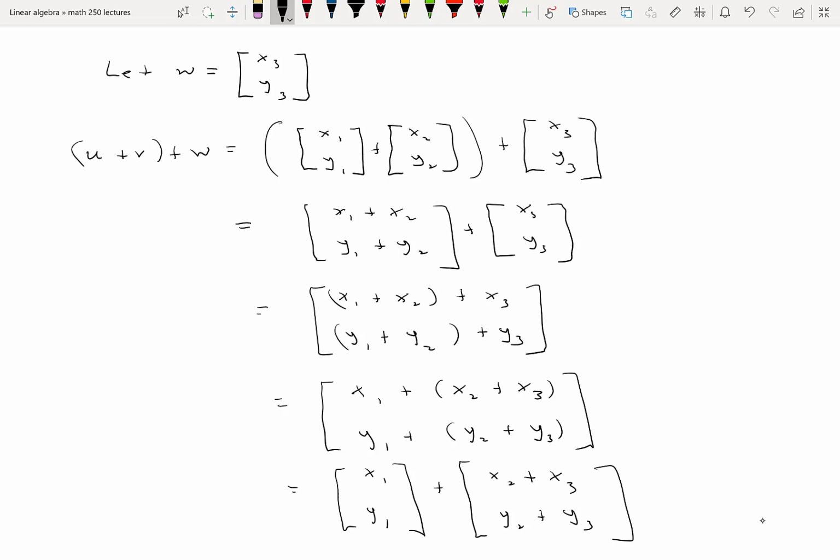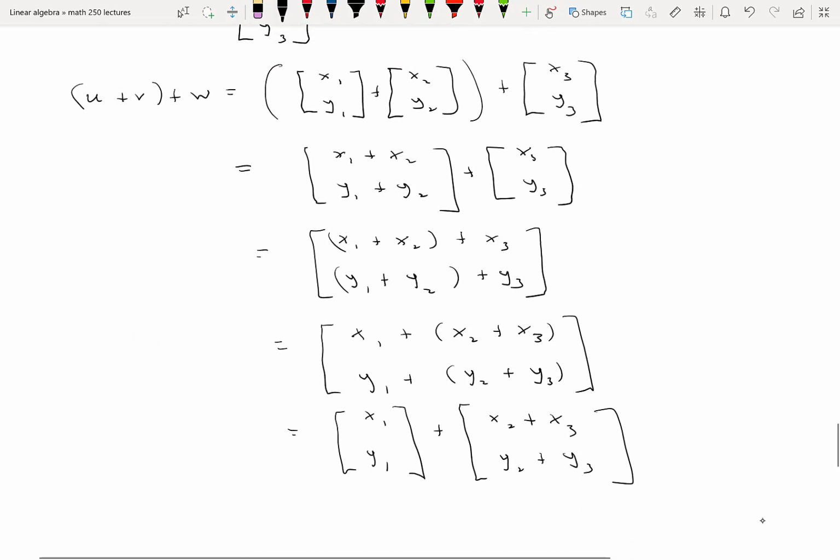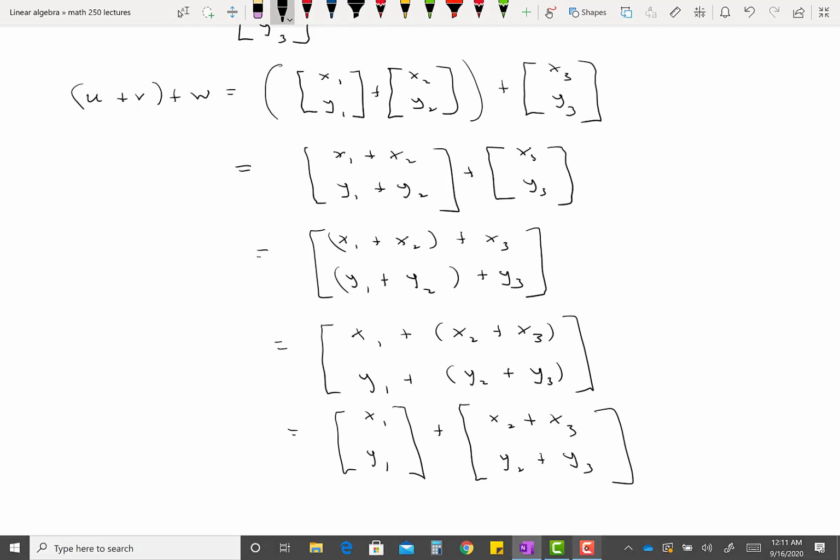What I just realized is that I started with the wrong side. So in actuality, I'm going to take probably 5 minutes to fix this, but you're only going to take probably 5 seconds to see the change. I started out with the right-hand side, and I need to start with the left-hand side.